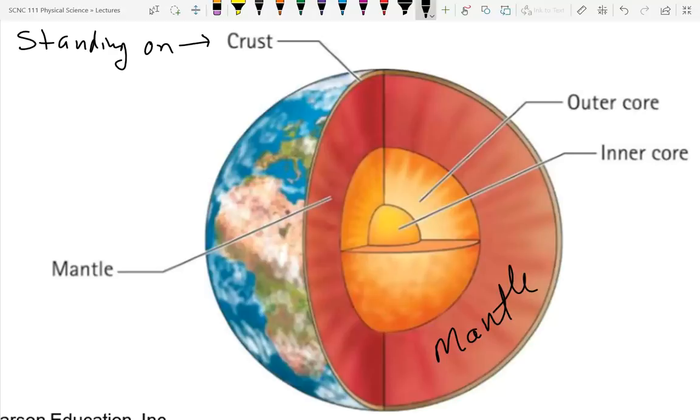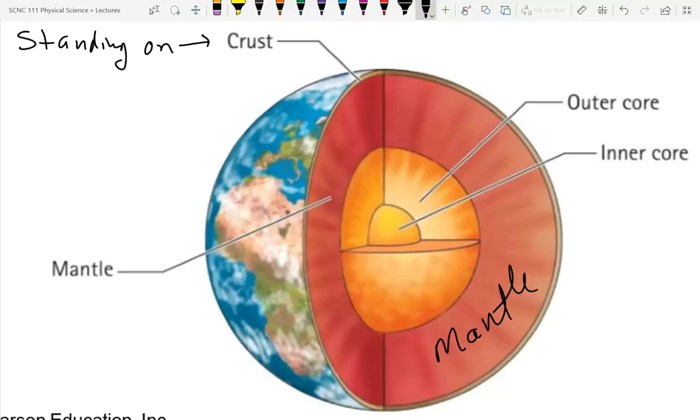We also have the Earth is cooling. Over time, the Earth will cool from when it was formed. Based on the scientific understanding, this may not be yours, that's fine. Based on scientific understanding of the Earth, when the Earth originally formed, it was all melted. And the outer part has frozen, but the inner part is still cooling some. So we have a couple reasons why it's hotter down there.